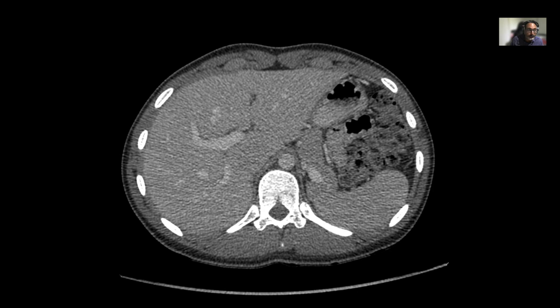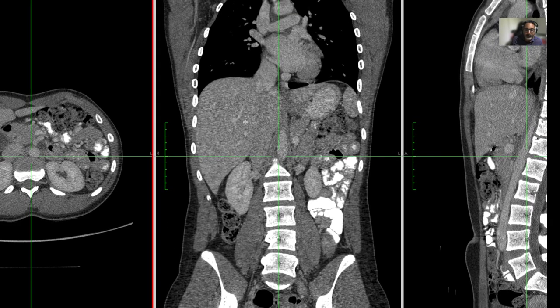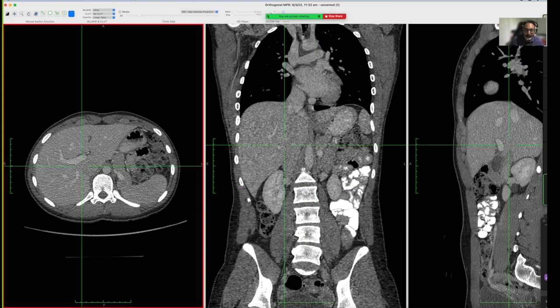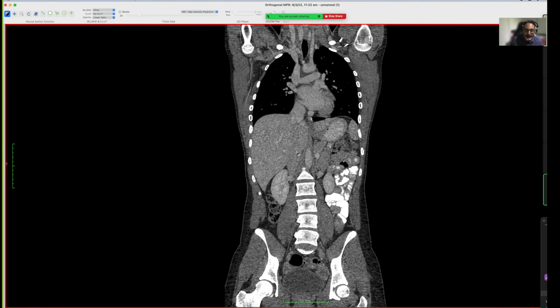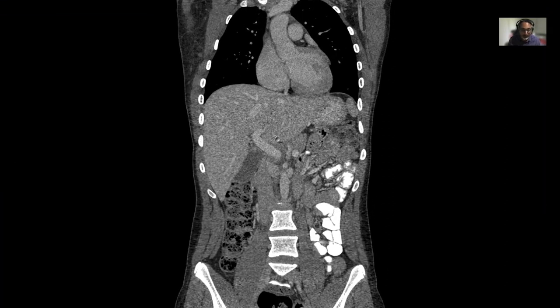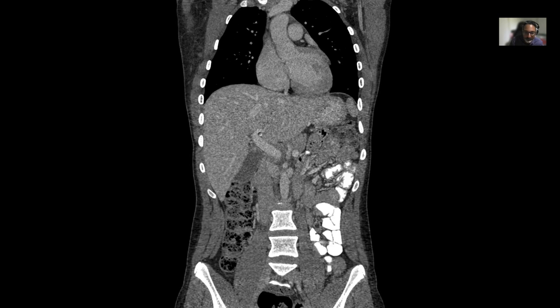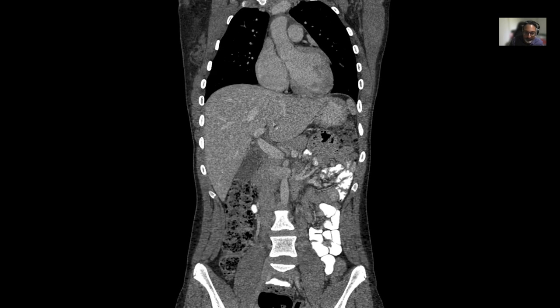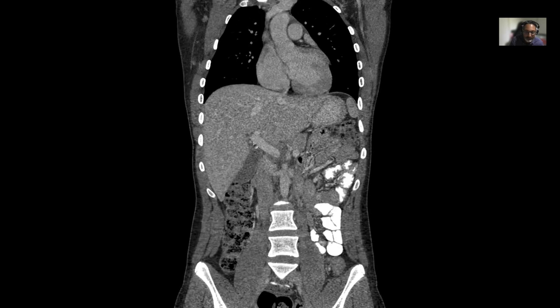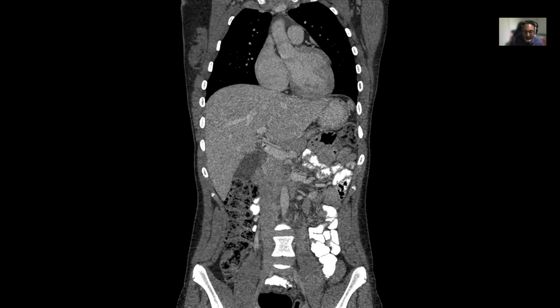I'd also like to show this to you in the other section. It's a bit easier to see it in the 2D view. I come back to this 2D view often, but it's good to see it in the 3D. I bring you back to the coronal section. It's important to know it in the axial section, but the coronal section also becomes useful. So that's the portal vein again. As it comes into the porta hepatis, that's the left portal vein. And if you keep going the other way, that's the right portal vein. So those are the two portal veins there.